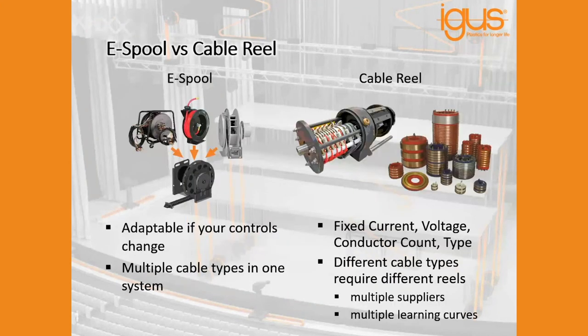A couple more comparisons and contrasts between e-spools and cable reels. It's important to know that e-spool is adaptable if your controls change. So if, for example, you're running a certain size motor and down the line you want to upgrade your machine, you want to increase the size of the motor, it needs more current, a higher voltage, whatever the case may be, with e-spool, all you need to do is pull out the cable that is currently feeding the motor and replace it with the cable that you need to feed your new motor. Of course, we have to be aware of the bend radius concerns and the size concerns. So there does have to be available space within the linear e-chain to allow for that. But as long as that space exists, all that needs to be changed is the cable.